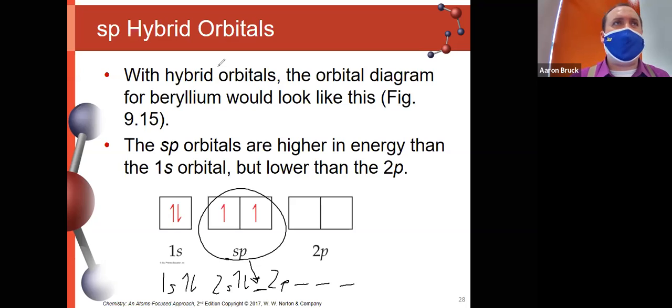All right, any questions here with sp hybridization before we move on? Ben? Do you have to label the energy level of the sp? Yes, technically this would be the second energy level. This would be 2sp because both of the sets of atomic orbitals came from the second energy level. That probably won't come up anywhere, but yes, we are talking about the second energy level there. Other questions?